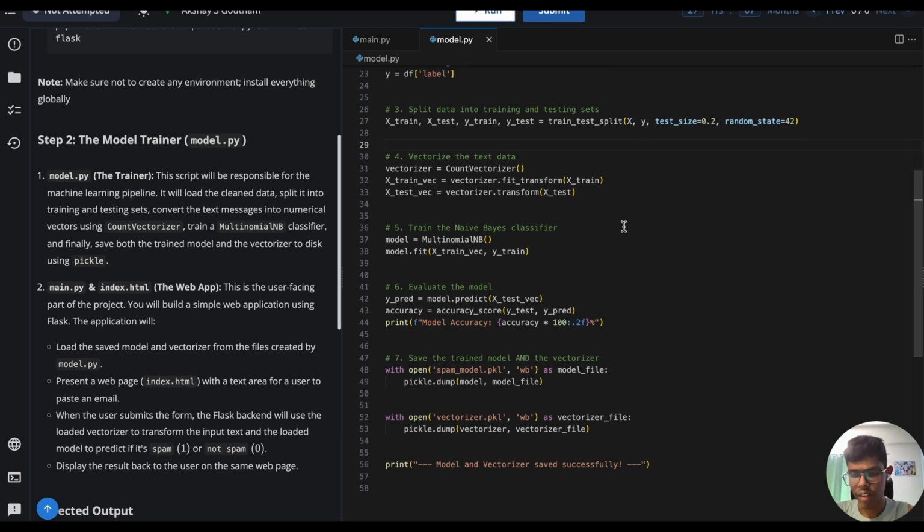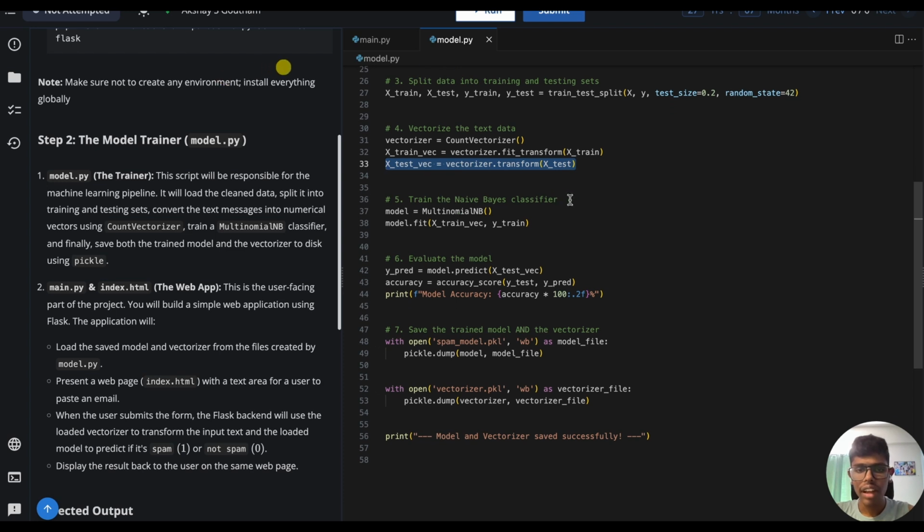Now we have to vectorize the data, like what we had done in the previous video. Vectorizing is basically using the CountVectorizer function. What it does is store the data into words, in a bag of words that stores all unique words. And now we are creating a variable X_train_vector. What does this line do? This line creates a vocabulary when it is training, a vocabulary of unique words, and this is for test. So in the test, it doesn't create any new vocabulary, it uses only whatever is already there and doesn't add anything else on its own.